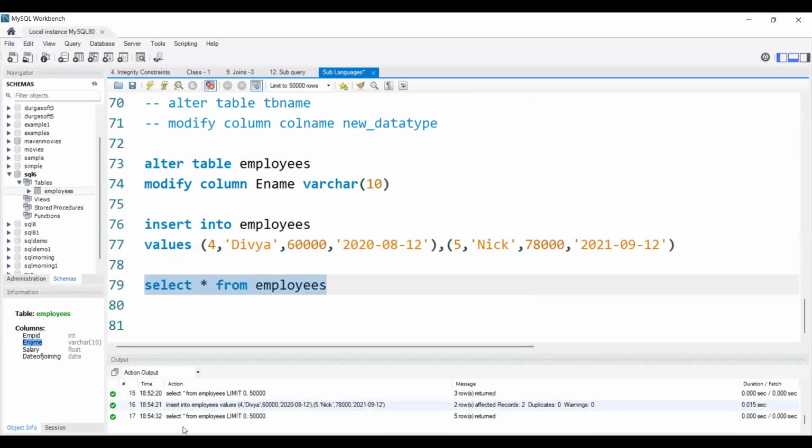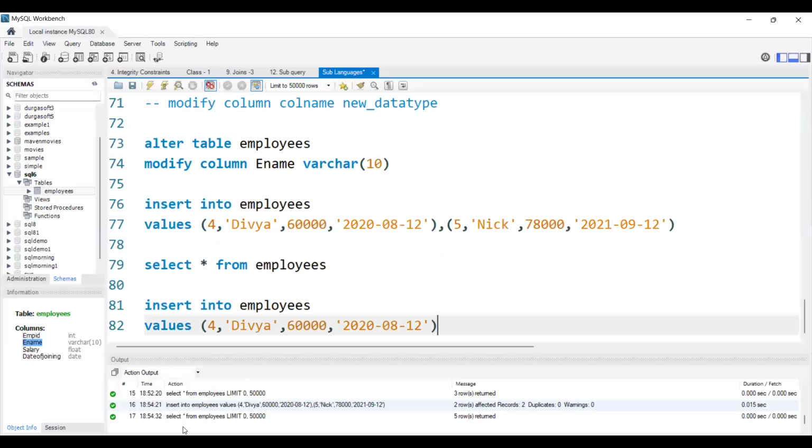Now let me insert once again a 6th row and let's try to see. I'm copying everything again. I'm giving the number as 6 here. Let me give some random name which is greater than 10. Here I'm specifying size as 10, right? 1, 2, 3, 4, 5. Let me change this and I'll give randomly anything, 1, 2, 3, 4, 5, 6, 7, 8, 9, 10, 11, 12, 13, 14, like that. Some letters which are more than 10.